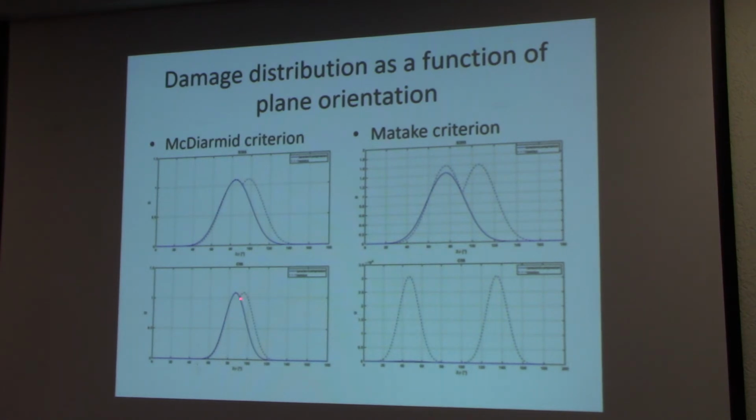Okay, for Matake it is not, sorry, for Matake it is, yes, for Matake it is a problem. For McDermott it wasn't a problem, but for Findlay it was as well very problematic. Okay, so I will now be dealing mostly, in all the pictures, with the S355 structural steel.